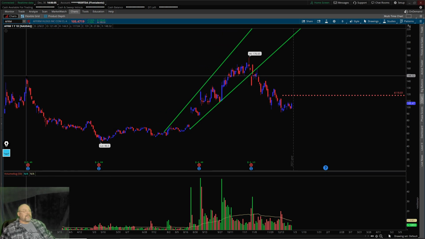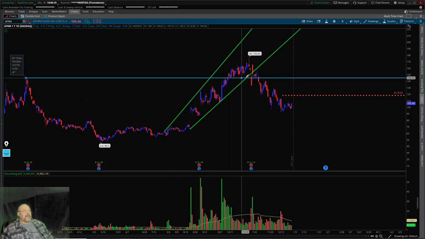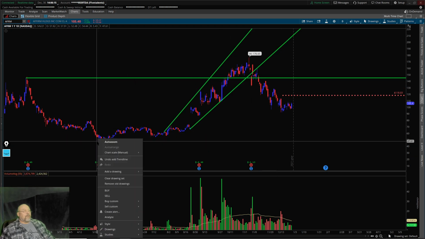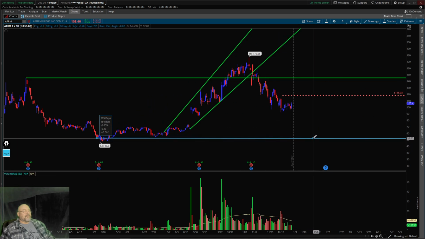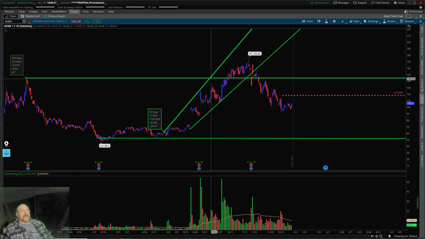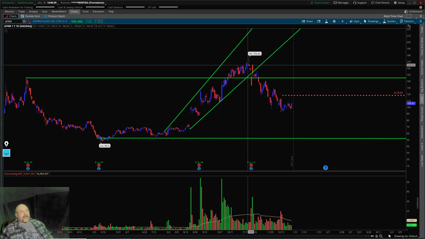Now we get into resistance patterns. This would be kind of like trend lines, except they're horizontal. Okay, so we have our horizontal resistance, and we have our horizontal support. That's not perfect, but give me a break. I'm tired and I'm sick and I'm old. So once it breaks this resistance right here, we're away from this trend line. Get in, be happy.